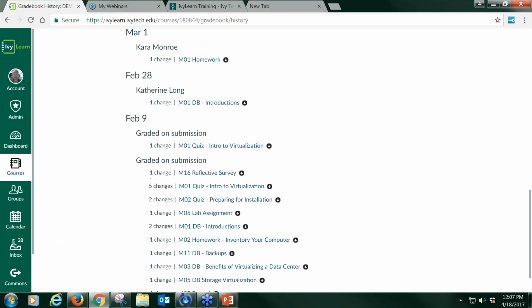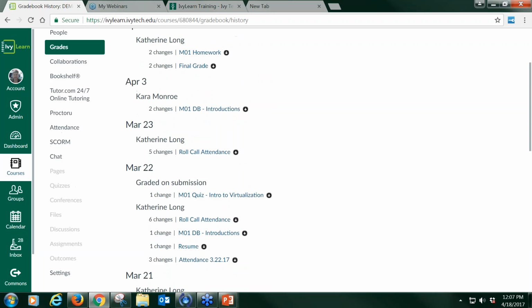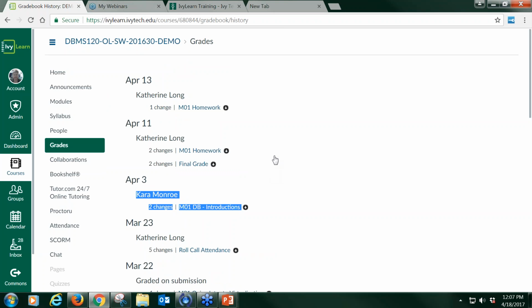And here's a whole list of everything that I have done in the Grade Center. You'll also see that my friend Kara Monroe has also been an instructor in the class. So on April 3rd, when she was doing a demonstration, she also made a change to the Grade Center. So it does track who was in your Grade Center and what changes were made.